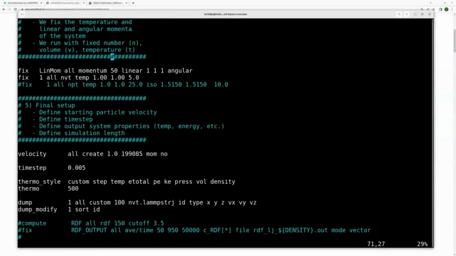The default is the Nose-Hoover thermostat, which we're using in order to control the temperature. And temperature naturally fluctuates. It's one of the things about molecular dynamics that you're running a discretized representation of the continuous movement of particles. So what does that mean?